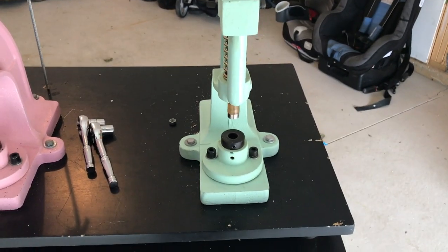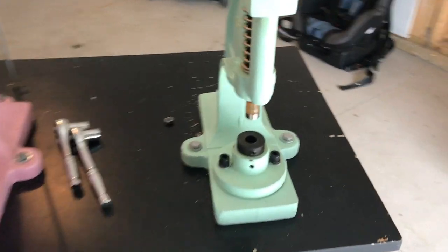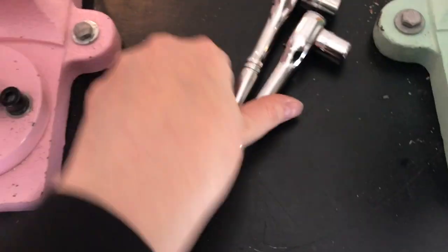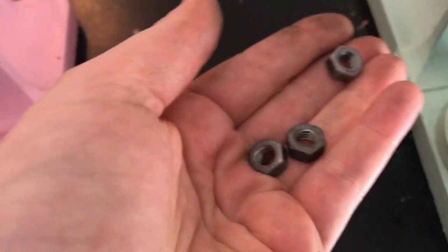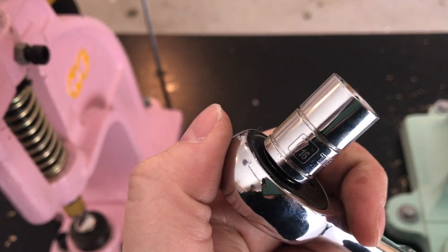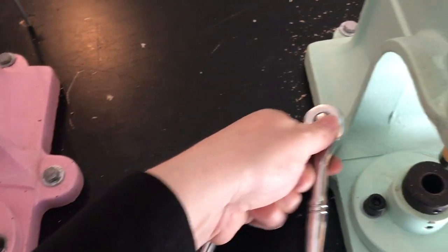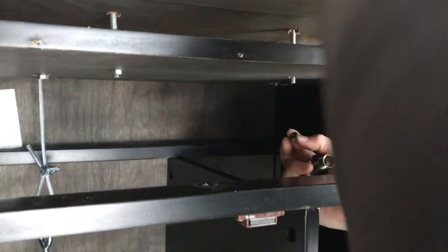Okay, so I have my holes drilled in my table and my bolts put in there. And here are the nuts that go with the bolts. I'm going to use two ratchets, one to hold the top and one to secure the bottom nut. This is a 7/16, which is the size my bolts need. I'm going to hold this side and turn them and get it secured, and then I will be back.